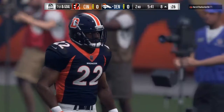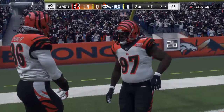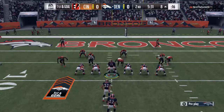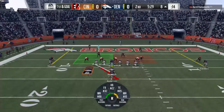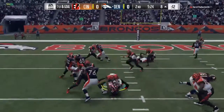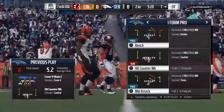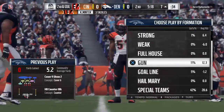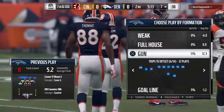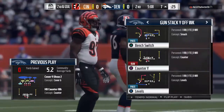But at this point, I suggest open up your playbook. You can call just about what you want. They'll run Anderson. And he is met at the line of scrimmage, and he goes down right there. No gain on the play that time, and it sets up 2nd and goal. So nothing there, but maybe you blame that on the blocking. Yeah, at some point, you've got to win at the point of attack. And on that play, that was all the defense. They made it happen.